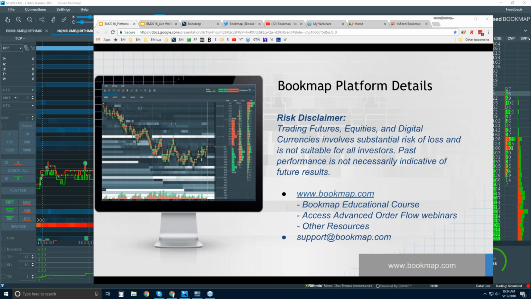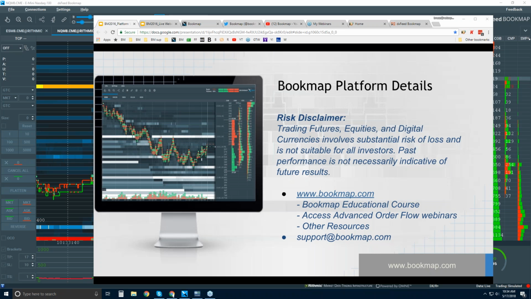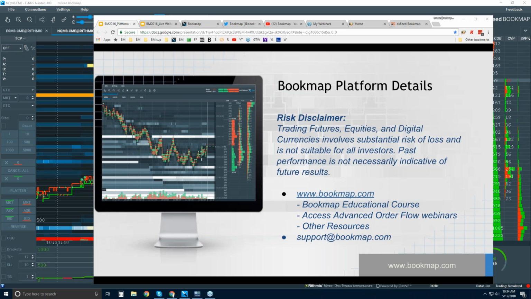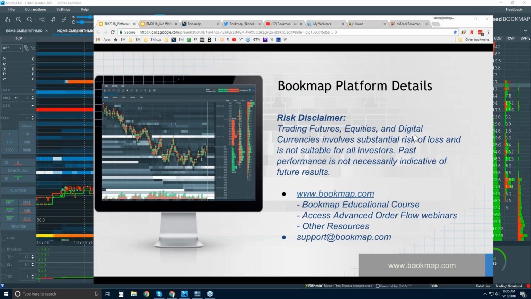So the concept here is that the product comes with education, but it doesn't stop there. We also have the live market analysis going through the same process as the educational course. So you can see it in the live market, and then you'll start to understand what you're looking at and start to anticipate the future price movement based on the analysis.